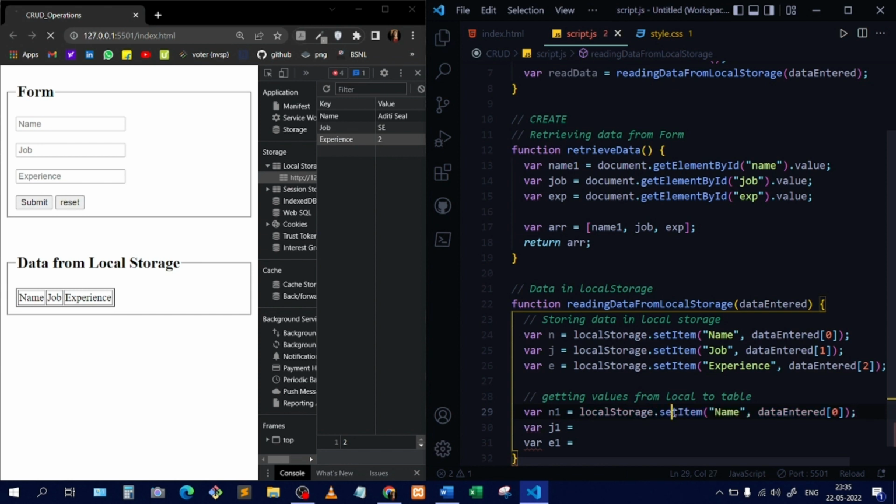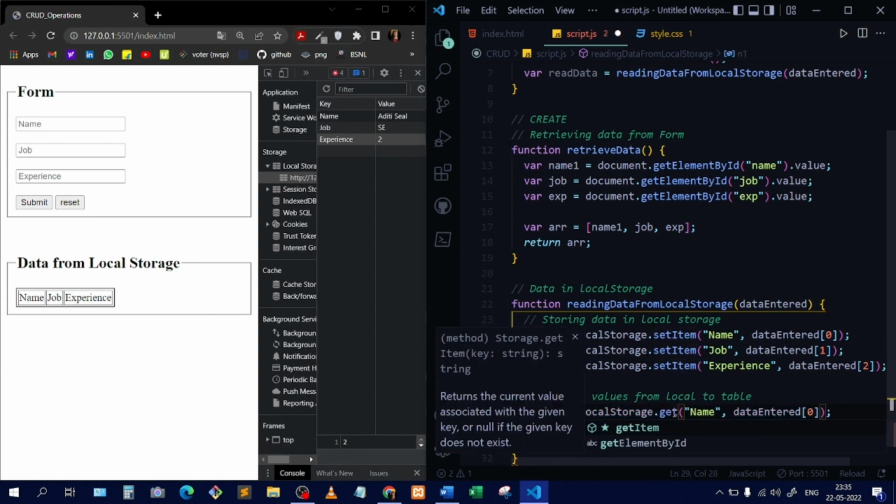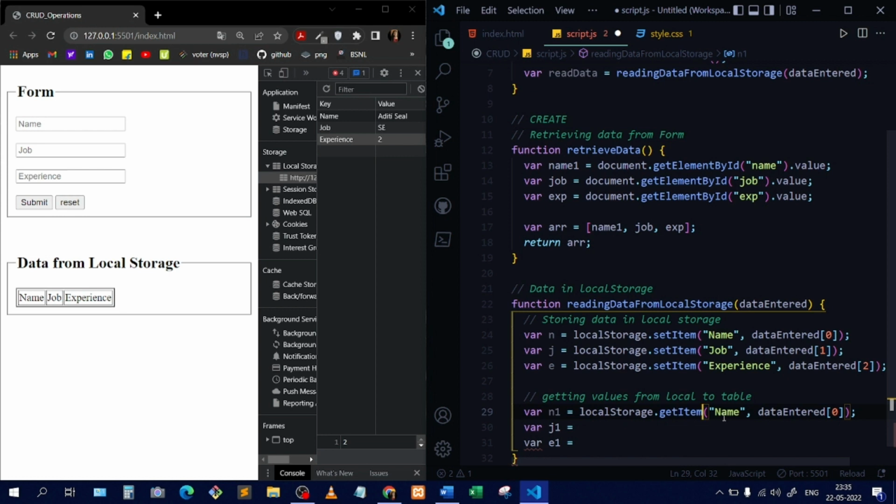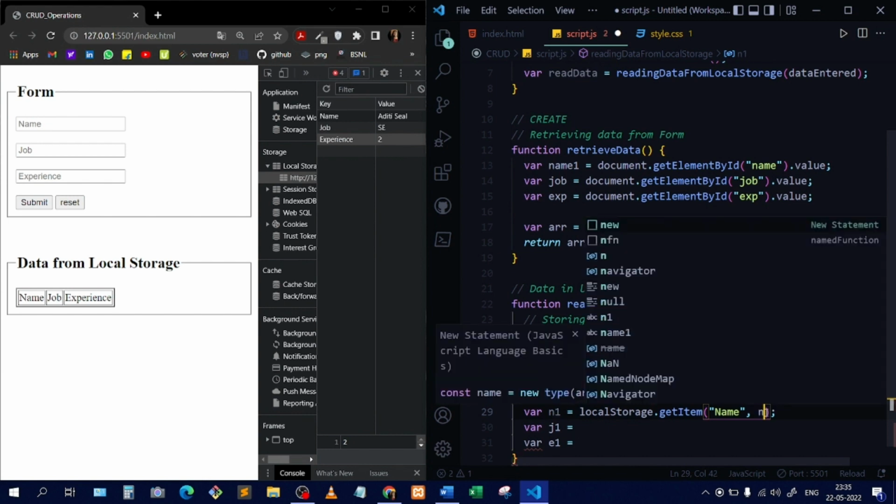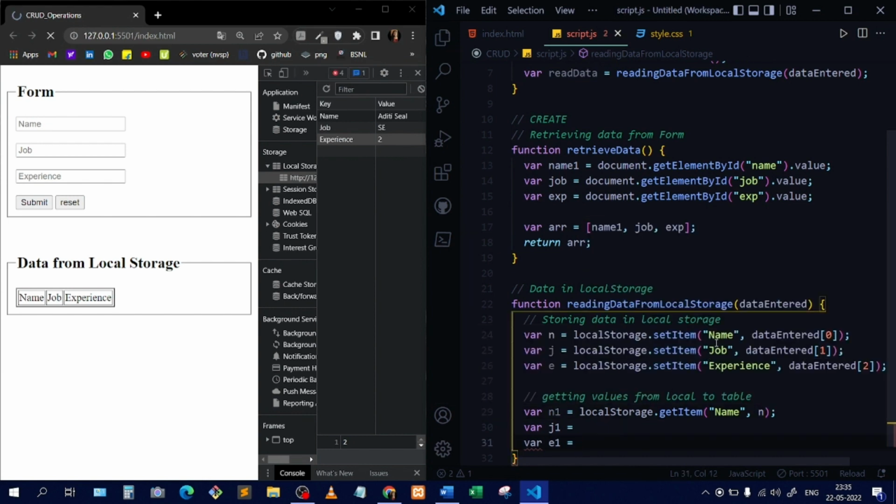I'll change this function name to get item, and the key will be name, but the value here will be n, that is the value that is set in this local storage is stored in this n variable, right? So I just simply write over here n. Okay, now I'll do the same thing for the other two variables.